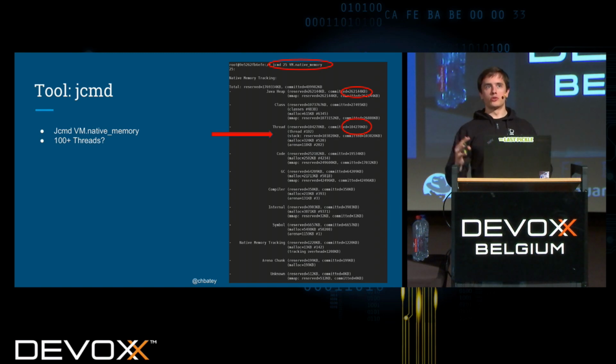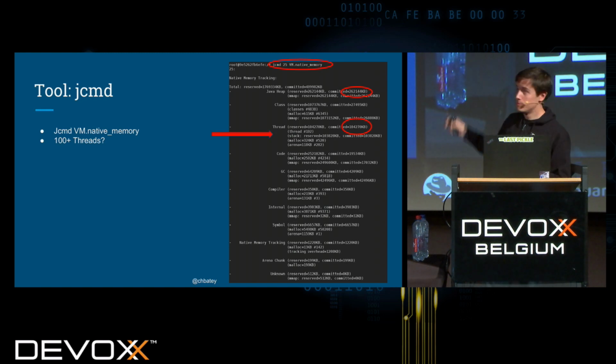So because this was the Dropwizard application, and I hit it with quite a lot of load using Apache Benchmark, it spawned a lot of threads. And actually, I only used 12 concurrent requests for Apache Benchmark, but somehow our JVM had created 102 threads, which is quite a lot to service such a small amount of load. And of course, the stack size on a 64-bit JVM is by default a megabyte. So that's actually requiring quite a lot of memory just to keep all of those threads about.